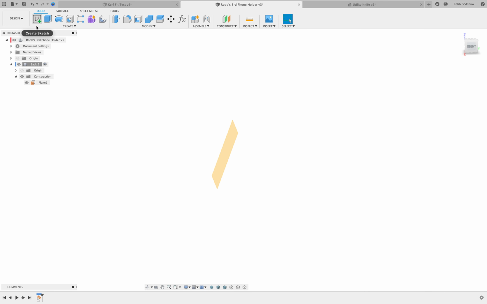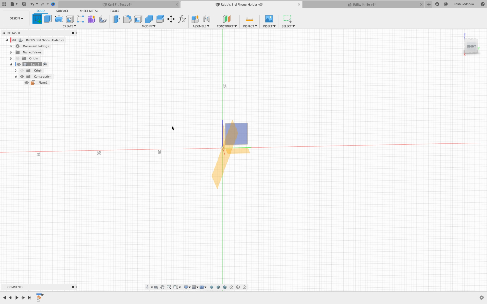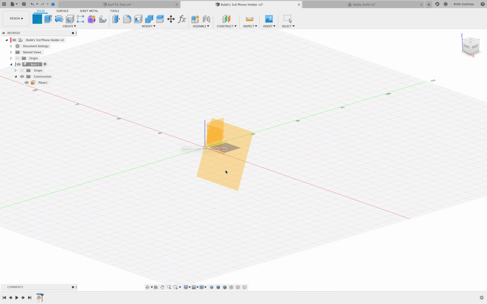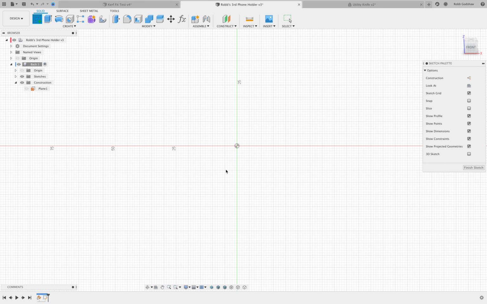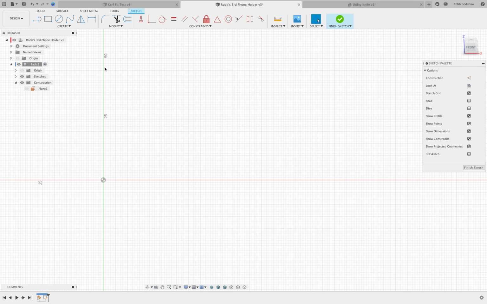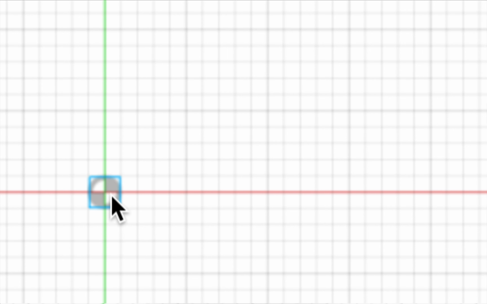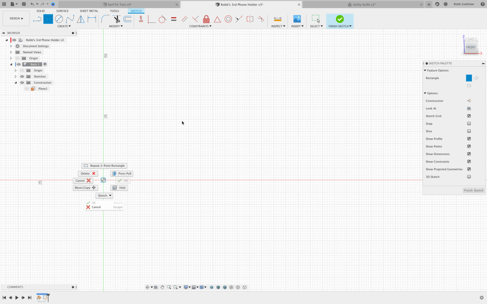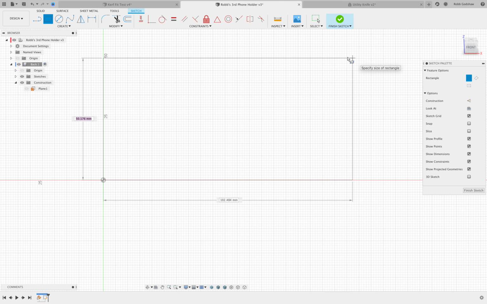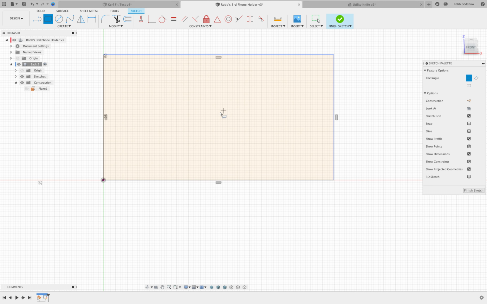Now I'm going to create a sketch, and again we still have back activated, so both that plane and that sketch live inside of back, which is ideal. And I'm going to click that plane. Now I'm going to draw a rectangle from the origin, which is this symbol here. From the origin, just anywhere, and just click. You can type numbers in this box, but it's not as fun.